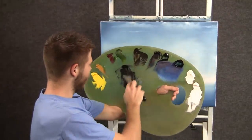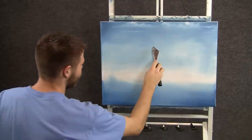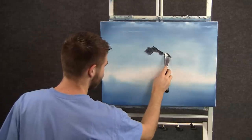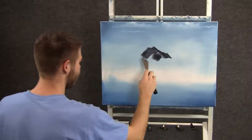Now, with a little bit of black and blue, we can start forming our mountain. I'm just rubbing in the base coat, and then we'll come back and highlight. This is very dark, because I want our highlights to show up.